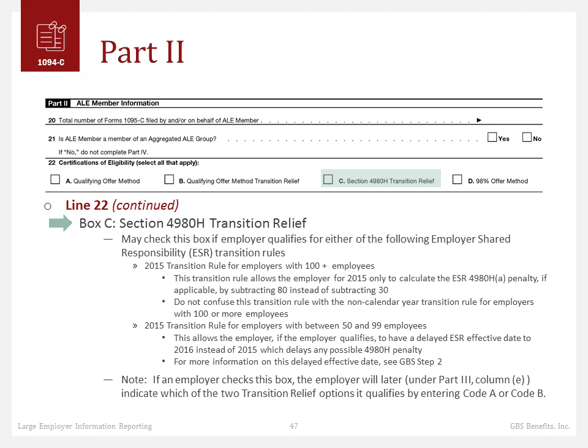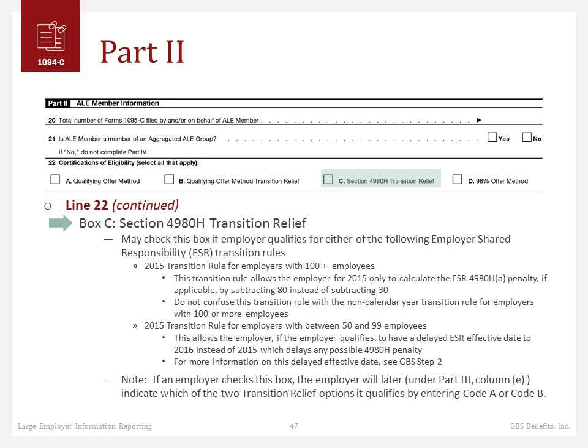If you got in step 1 a result of between 50 and 99, you need to look and see whether you can qualify for this transition rule. And you were able to determine this specific transition rule in our step 2 of our 4 steps to employer shared responsibility. In step 2, it helps you determine when your effective date is under employer shared responsibility.